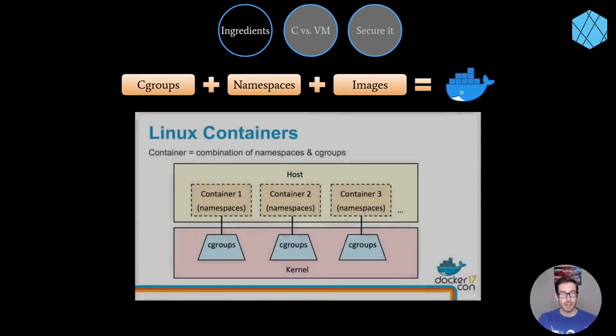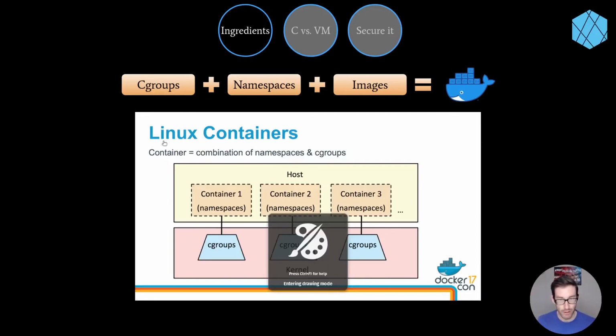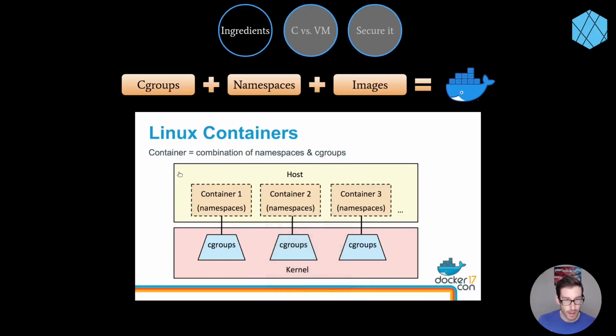Okay, so with that being said, this is kind of like a holistic image that I wanted to show for Cgroups and namespaces to kind of get an intuitive idea of what I'm talking about. So here you can see that we have our host machine, which is going to be our outer host. We have our kernel, right? And then our outer host basically shows that our namespaces for container 1, 2, and 3, this is what they can see inside of the outer host, kind of like shown by the dotted line. This is what they can see. And then below that is the resources they're allowed to utilize.